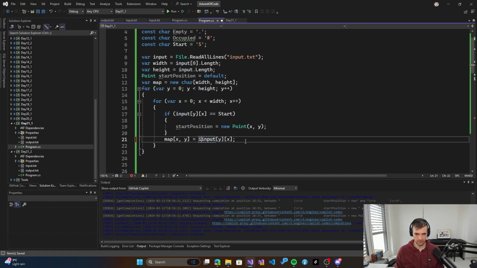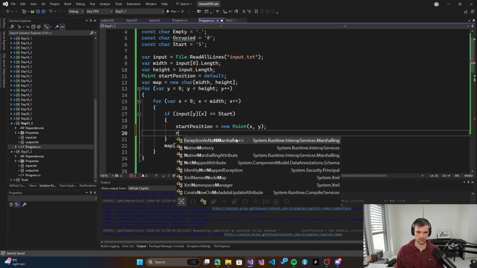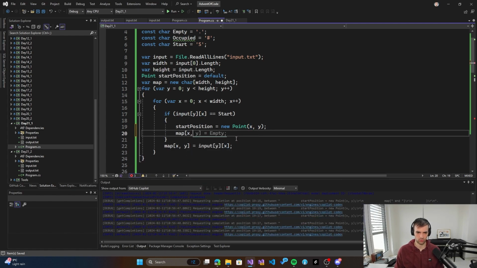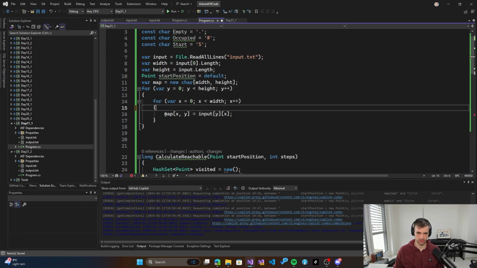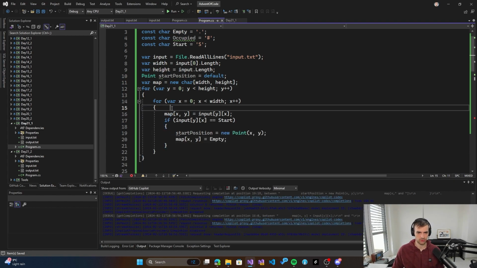So the start position, and then we do sy equals empty. So we use the start position as an empty position, so it's easier to walk through the map later. I override the original state to be empty there.